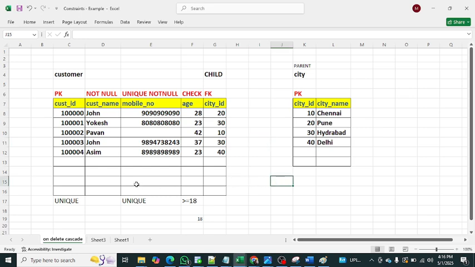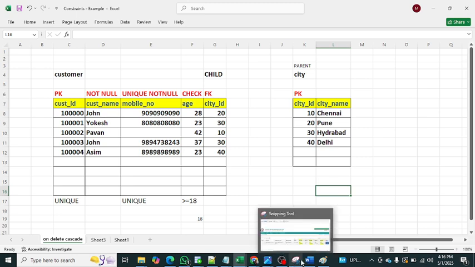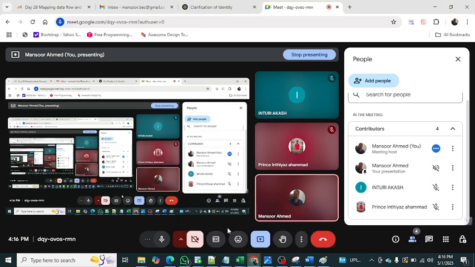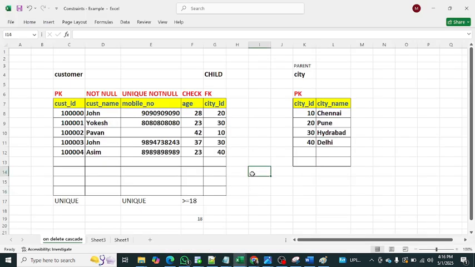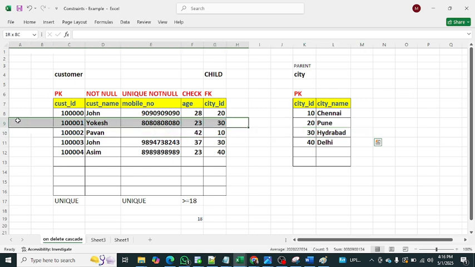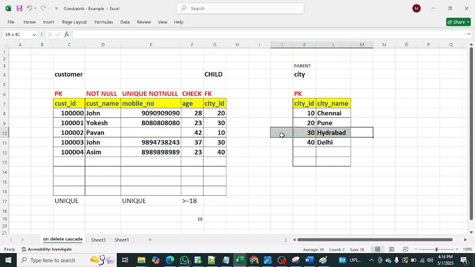So likewise we are going to perform these constraints here. If I'm going to delete this particular row here, then I need to delete these two rows in the customer table first, and then this row will be deleted from this table. Otherwise we have to provide ON DELETE CASCADE.